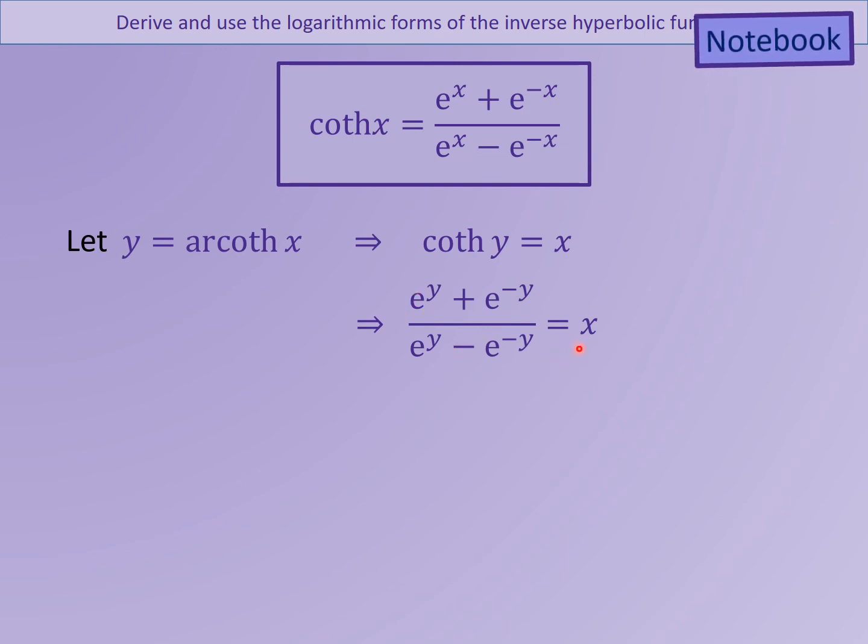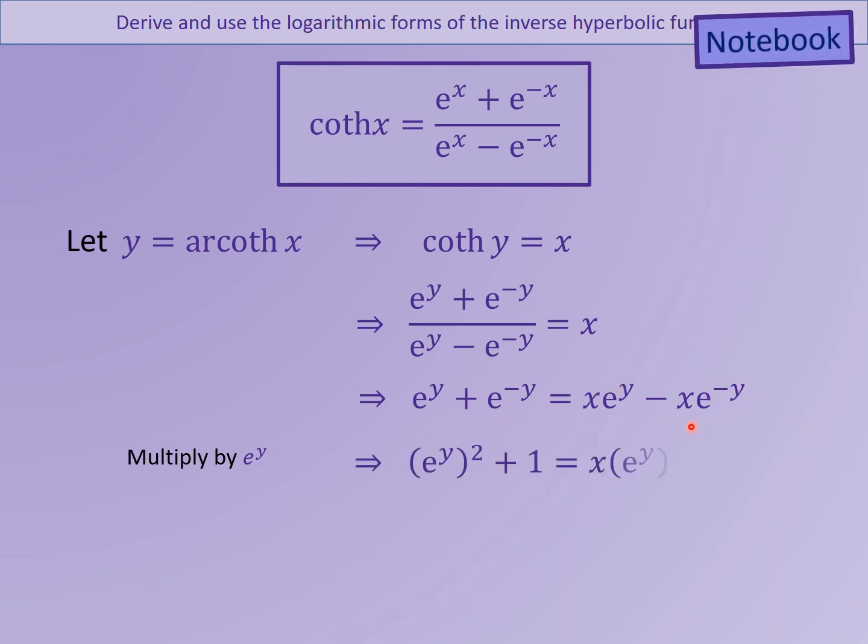Notice it was e to the y's equals x. I still multiply it across, and I've expanded it straight away this time. And I still multiply it by e to the y. So what's going to happen is that's going to go to e to the y squared. This is going to cancel, make plus 1. This is going to go to e to the y squared, and this is going to cancel just to make minus x. So there we go. Not quite the same sort of quadratic as the previous ones, but I can rearrange it. What's quite nice about this one, although it's not a quadratic like the previous ones, it's an easier quadratic to work with. e to the 2y equals x plus 1 over x minus 1.